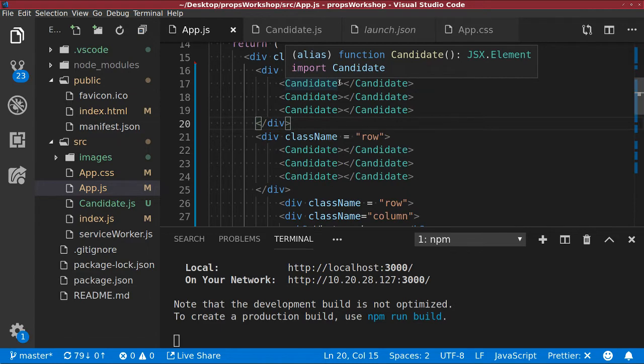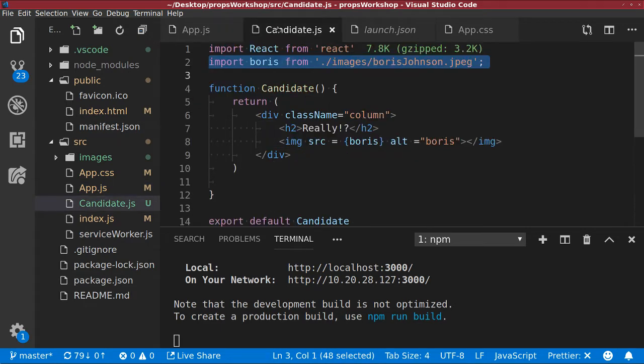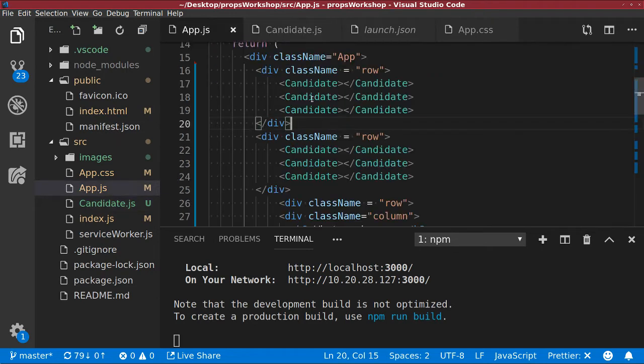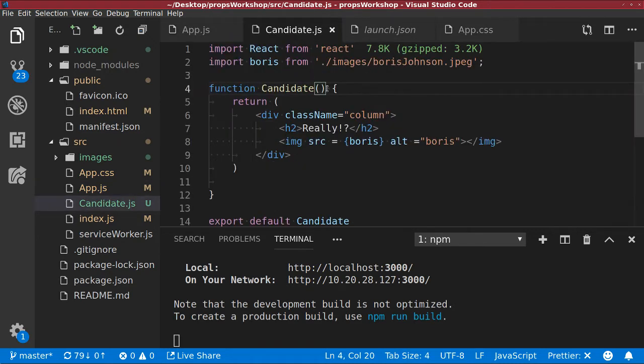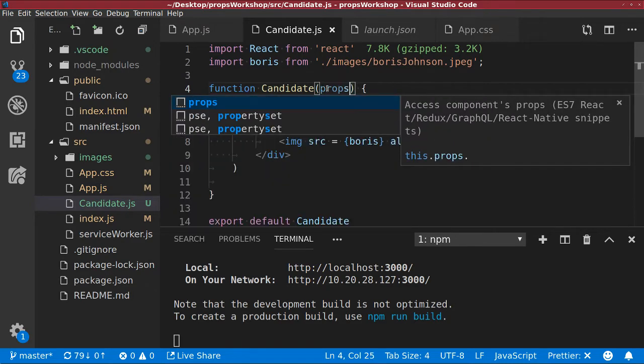We could make the function dynamic first. All right, let's start with that. So what are your suggestions? Props, yeah. So in other words, to make our component dynamic, we use props. Yeah, that's the key lesson today. To make our component dynamic, we can use props. So yeah, we can put props in there.